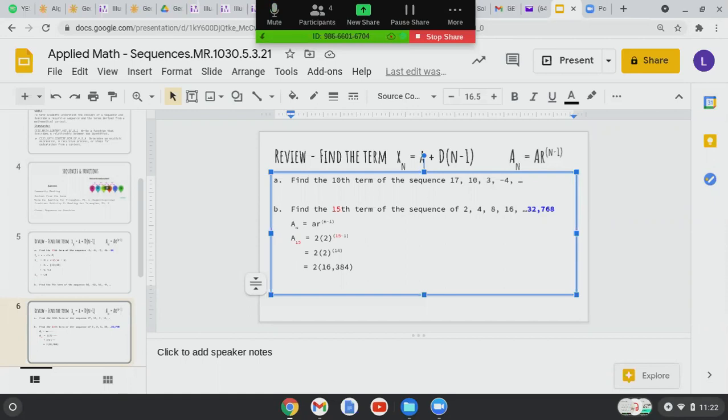See it? So hit 2. Now hit that button, X raised to the Y. Now hit 14 and hit equal. Did you get 16,384? Yep. All right, now leave that there and hit times 2 to finish it out. Yeah, I got it.